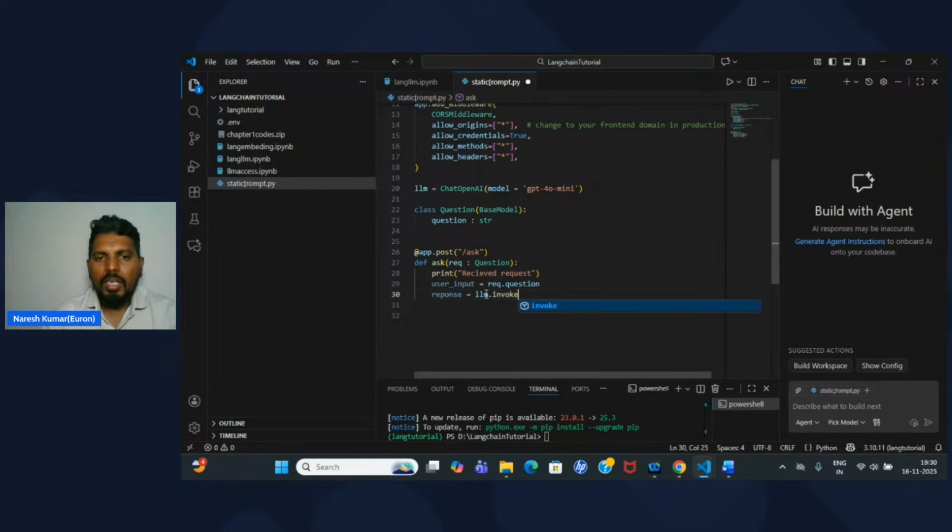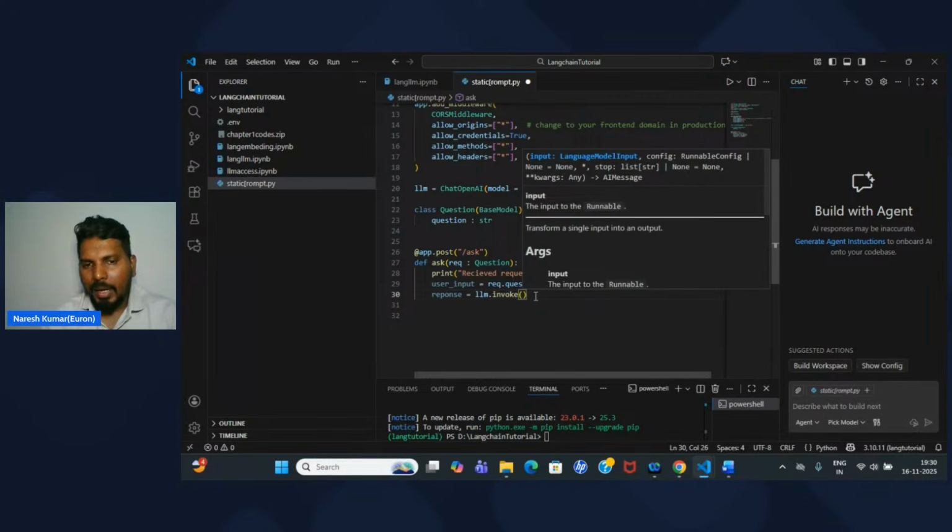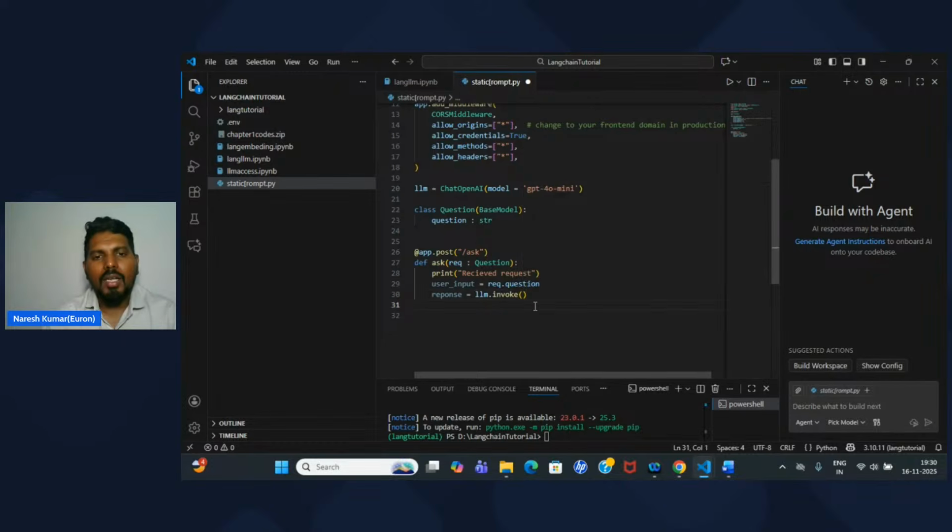What the invoke method does is initiate an http call to the particular model, which is GPT-4o mini, and it requires one parameter which is called the prompt. And this prompt, how are we getting it?